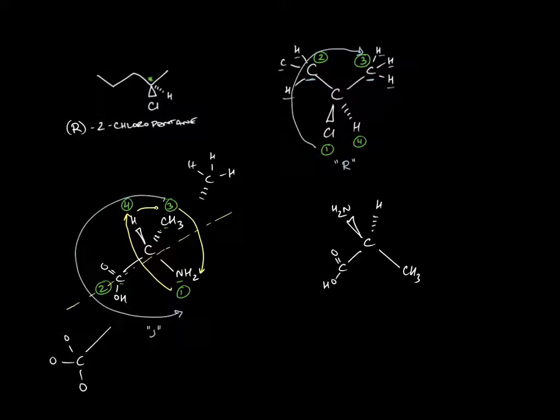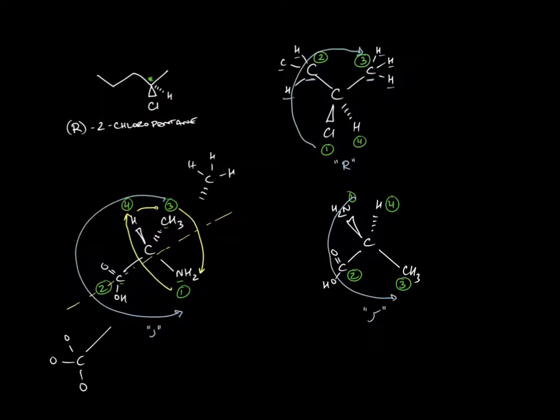So let's do our numbering again. The hydrogen is number 4, the amine is number 1, the carboxylic acid was our number 2, and the methyl was our number 3. And so when we draw our arrow, which again, because 4 is in the back, we go 1 to 2 to 3, you'll notice that it is indeed S. So either way you do this, if you use the shortcut, you get the same answer as doing it the long way. I will warn you this won't work if the hydrogen is on one of the straight lines. So if the hydrogen was here or here, you couldn't do that. But if the hydrogen's going out at you, you can skip a step and just draw your arrow 3 to 2 to 1 instead, and it'll get the same answer.